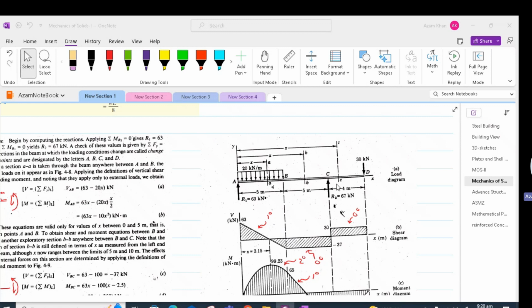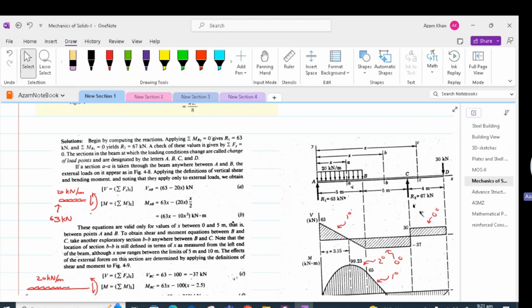The first step is to determine the external reactions, and as discussed, the external reactions can be determined by taking summation of moment first at C and then at A equal to 0, or the other way around. After this, we take an arbitrary section AA between A and B. Notice that we will start from the left point A, in other words, the origin of our x coordinate would be the left support.